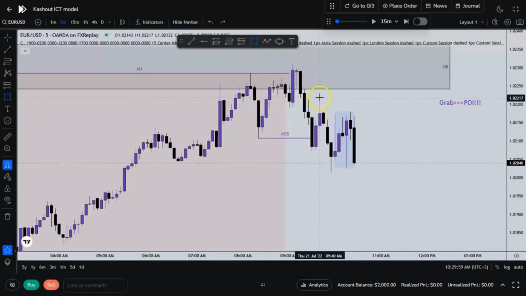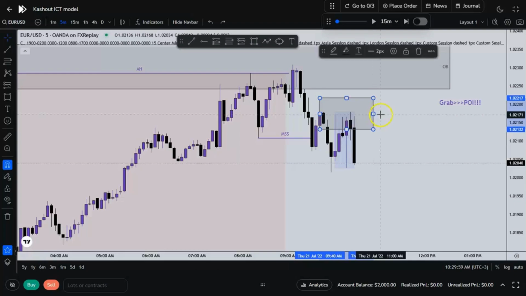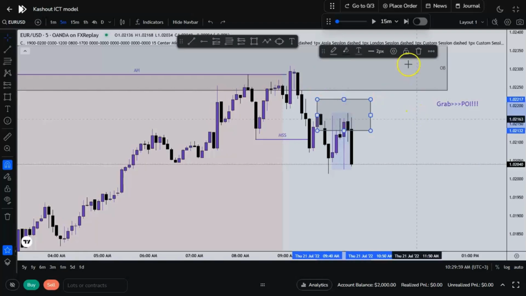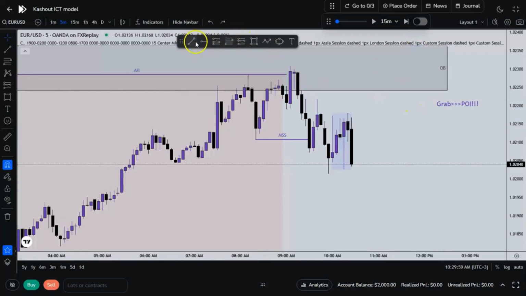We have this order block right here. Yeah, you can enter from this order block here. For this entry right now, we can enter from this order block. Yeah, and then if you wanted to enter from here, you would have entered from this. If you look very well, if you know your ICT, you can see what does this look like.